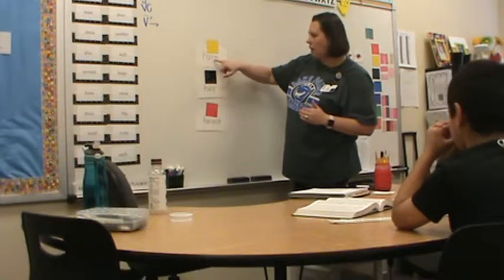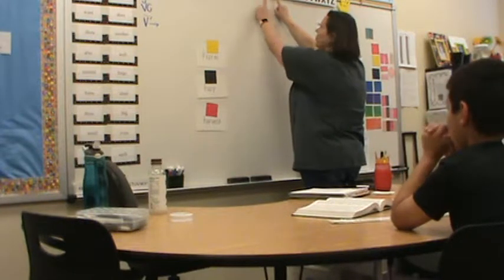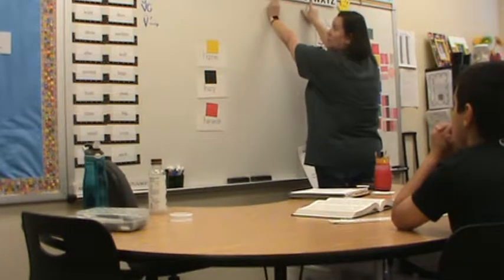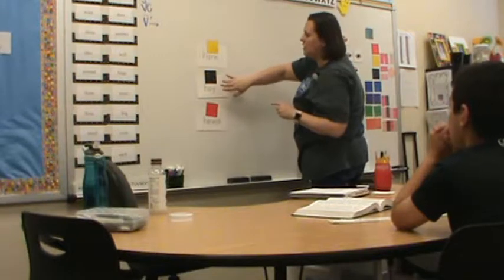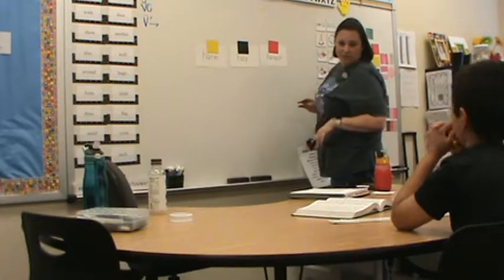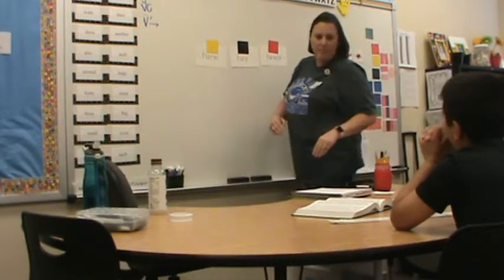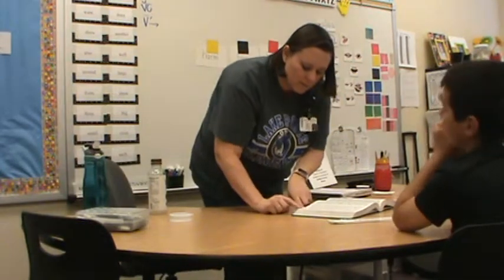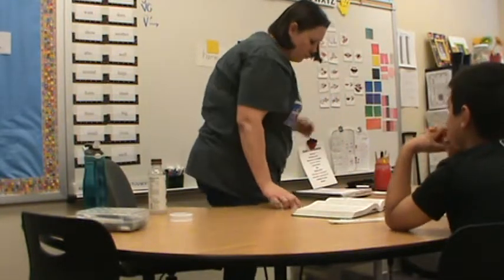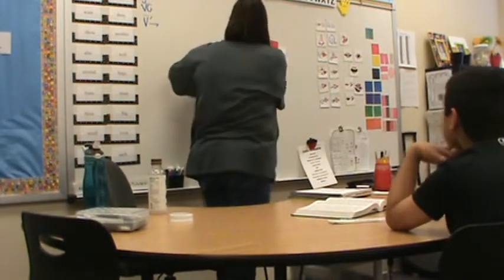So we have H-A-R-M, and we know M is here. And then we have H-A-R-P, so M is before P. And then we have H-A-R-V. So M, P, V, you can see that P falls in the middle. So it's going to be the entry that goes with the guide words. We can also look at them horizontally if we think about the top of the page of the dictionary as well, okay? Guide words are the first and the last word on the page. So this word here, late, is the first one on this page, and laurel is the last one on that page. And the entry is the word you're looking up in the dictionary, okay?